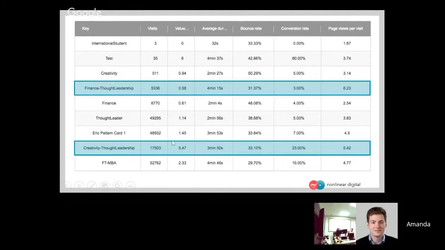But my conclusion out of this would be, hey, there's a small but dedicated group of really keen finance folks coming through here. Let's try to make this number higher and push them towards providing more value in their actions on the site. That might take the form of something like a personalization rule that promotes an event or an article, or nurtures them towards that apply now conversion a little more aggressively.